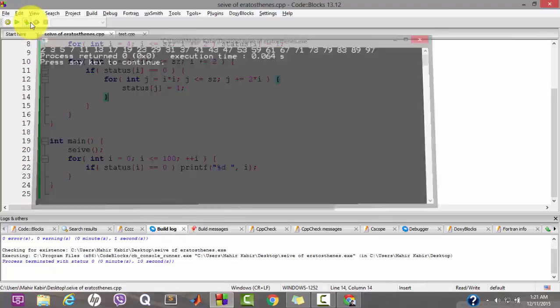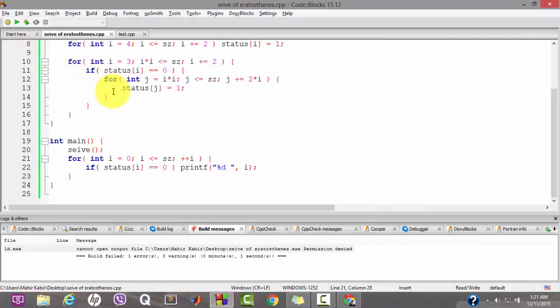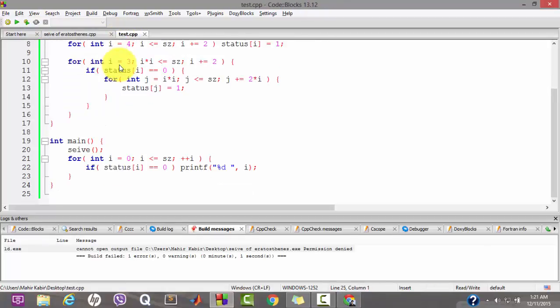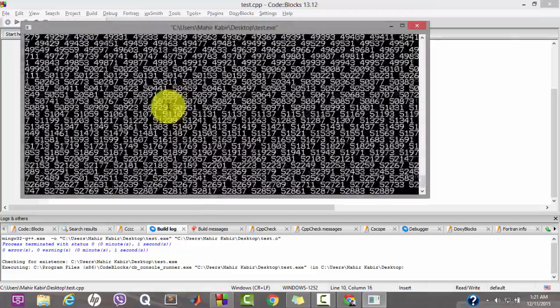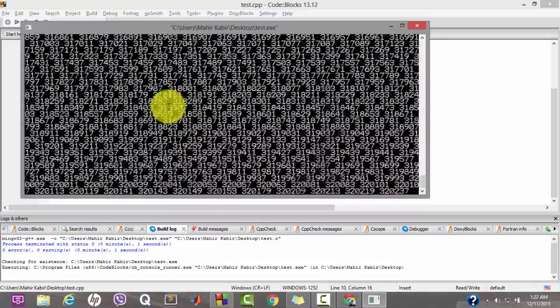So let's do that again for sz. Again, it's causing problem. Let's paste it in another file. Should be stopping anytime soon.